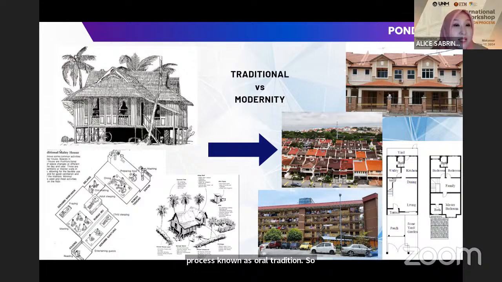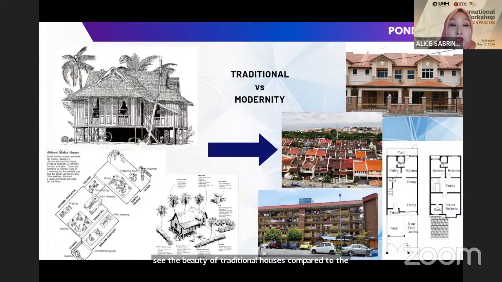The design process learned by these craftsmen is passed from generation to generation, not inherited through books, writings, or structured formal education, but only through oral education from one tukang ukir, one craftsman known as the master builder or mentor, to the student, in what we call an oral tradition process. But if you see the beauty of traditional houses compared to modern houses, it is very different and very unique.